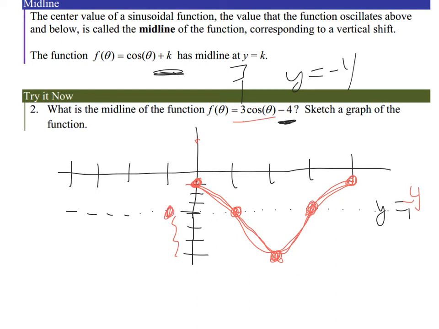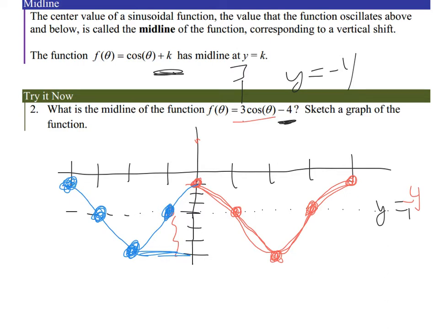Here, let me go to blue ink. I'm coming down to -pi/4. I'm coming down to -3, because that's our amplitude at pi over, sorry, this should be pi over 2, pi, 3 pi over 2, -3 pi over 2, back up at -2 pi. So there's 2 cycles of that graph.